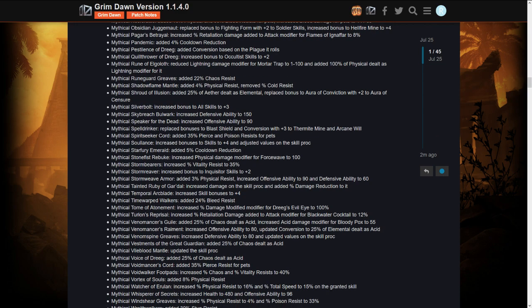That's pretty awesome. Spell Drinker replaced bonuses to Blast Shield and Conversion with +3 Thermite Mine and Arcane Will. Alright, I guess. That's maybe a buff. I'm not sure. I don't really know if that's a buff or a nerf, actually.